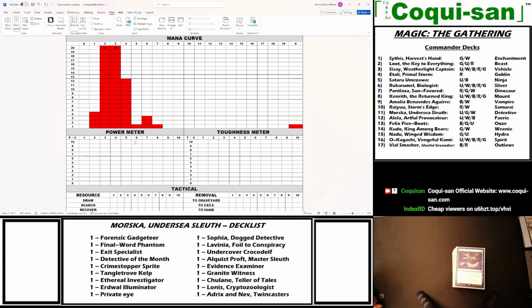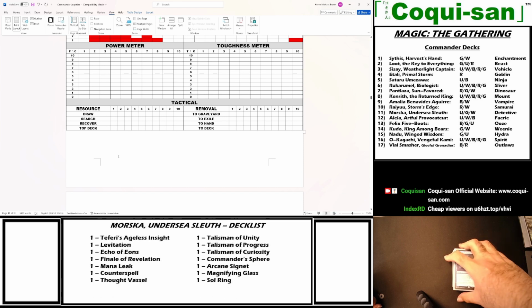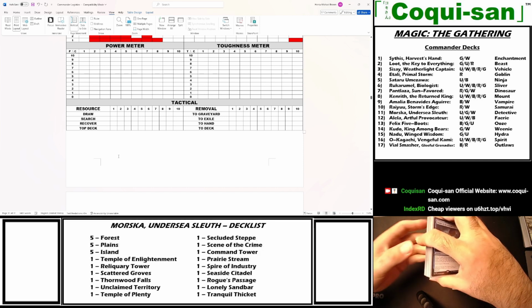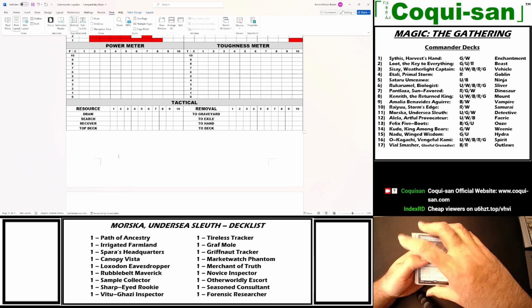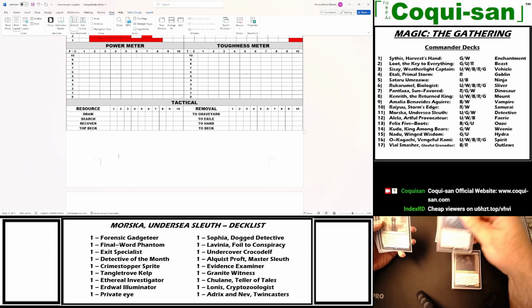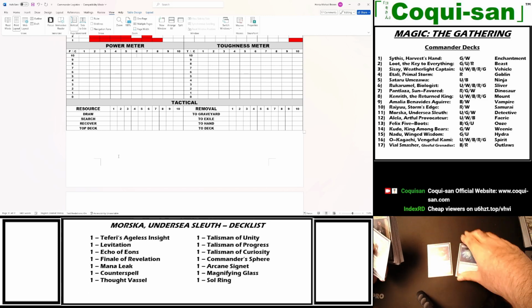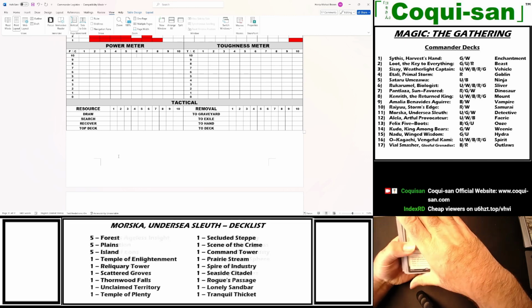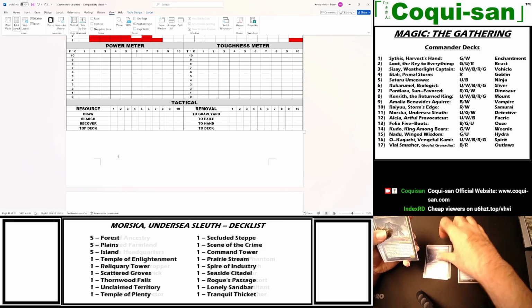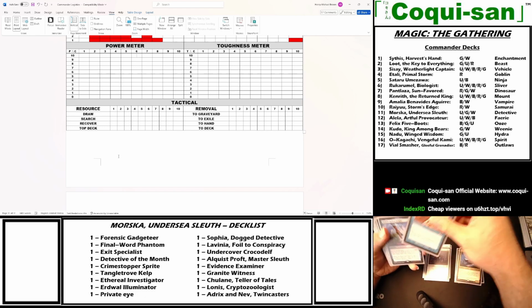Let's see. Power meter. It's time for the power meter. Let's scroll this up a bit. Okay. So very, very interesting mana curve there. So let's do the power meter. Let's separate the numbers, the creatures from the rest. There we go.